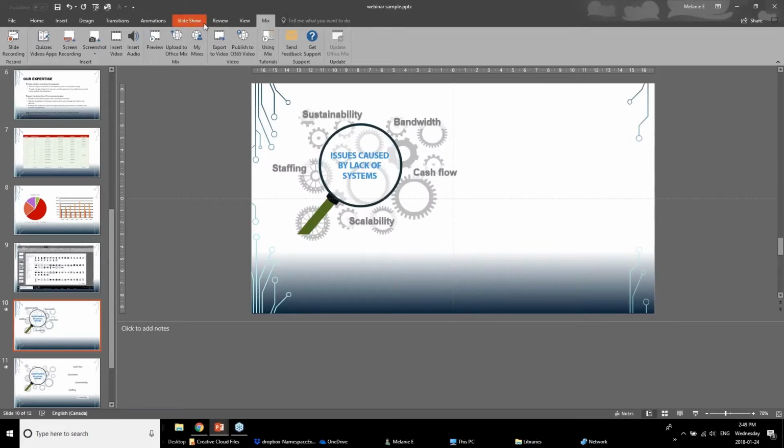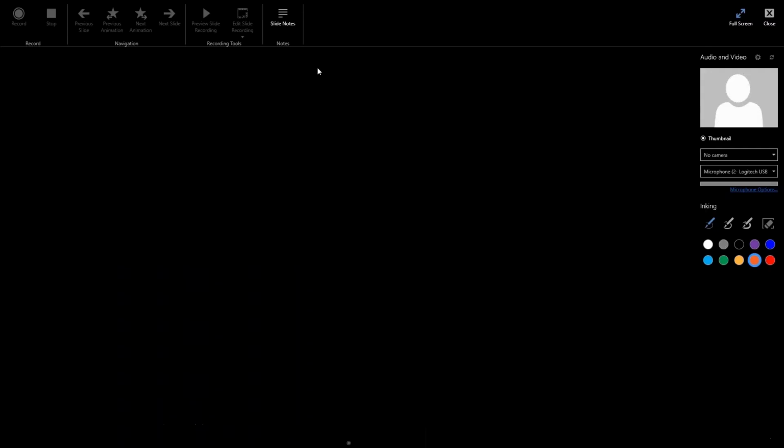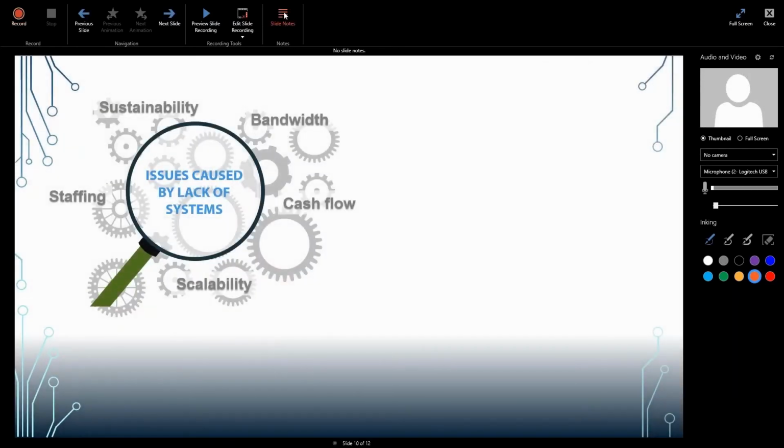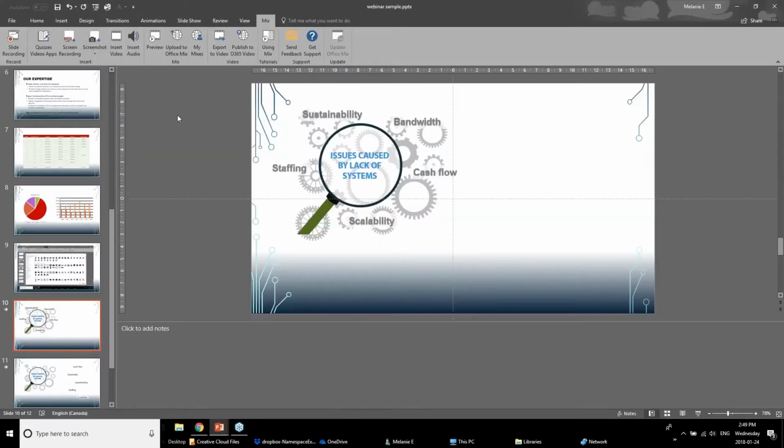And what I love is the fact that with this Mix slide recording section, if you did have slide notes as you're talking through, you can have the slide notes showing, and basically it gives you a direct script. So you don't have to print, they're right here, they actually show up right here in front of your face. So it's a great feature. So I think this Mix thing, and then it saves it in this area called My Mixes, and then you can export it to video.